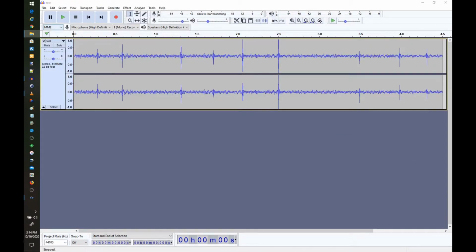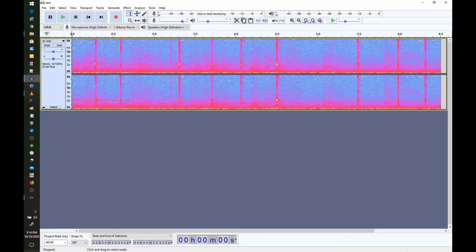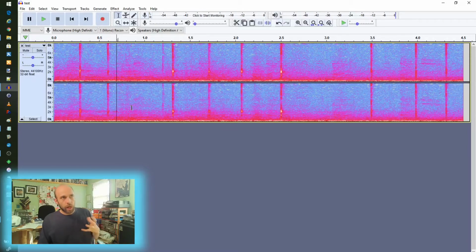If I flip this down over here from waveform into spectrogram, this gives me a different view of what happens. What this insinuates is that it's doing color to capture the waveform. That's not so important. You can still see it. The thing to pay attention to here is, again, the range of frequency.